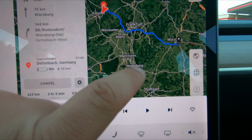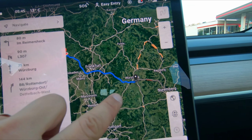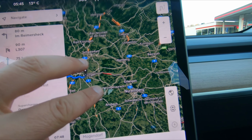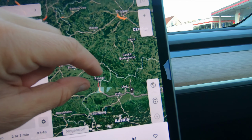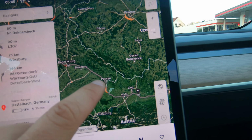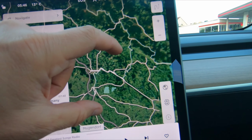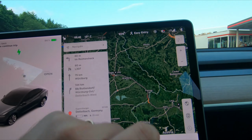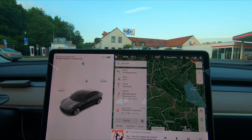In this place, it's actually past Wolfsburg. I heard on radio that there is some traffic jam between Wolfsburg and Nuremberg, and I can already see it here. And then also a little bit further, and Passau, Linz. Let's see how this develops, because I usually take Passau, Linz on a very nice scenic route close to the Danube River. But yeah, I think it's time to unplug and go.